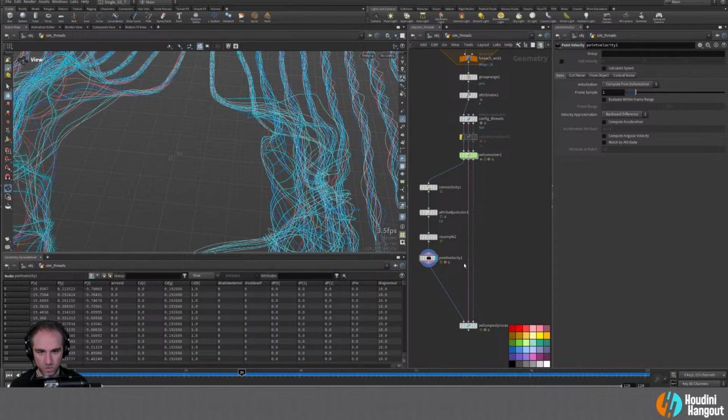Cool. Yeah. So really it's all about having this point velocity stable, and point number stable. And then that way you can do things like calculating velocity, calculating time offsets and all that kind of stuff with retiming. This already has a little bit of the feel of almost like a time ramp where it kind of blasts and slows down.